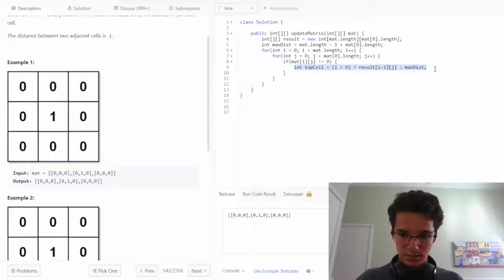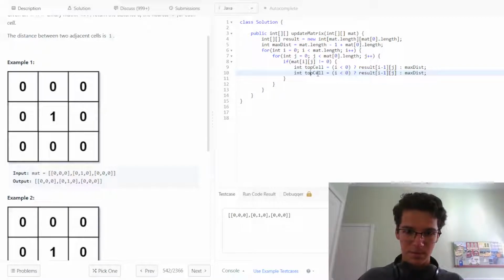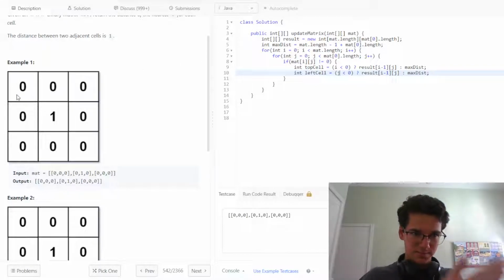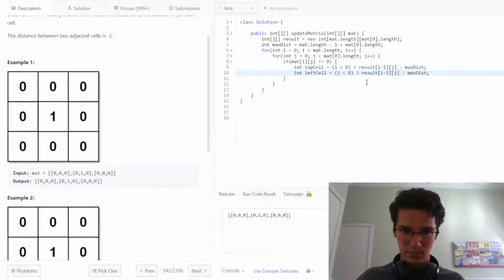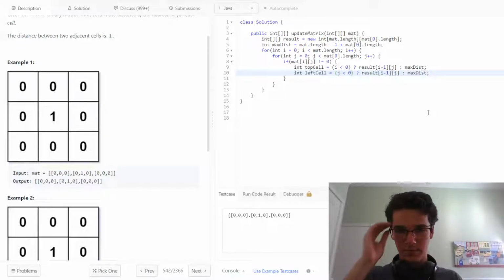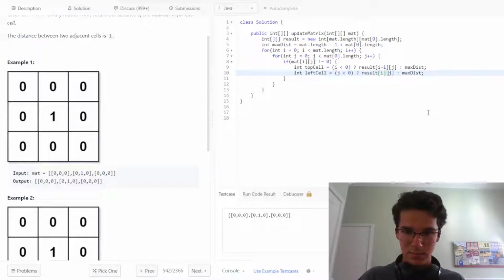Okay, and we've got to do a similar thing here, but we're going to do it with the left cell. And we're going to say, if we are off of this left side right here, so if we're greater than the farthest left we can go, then we're going to look at the cell to the left and yield that result.